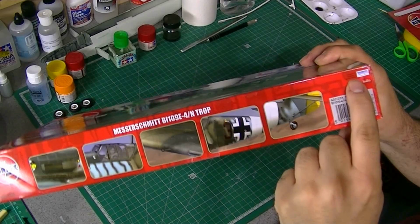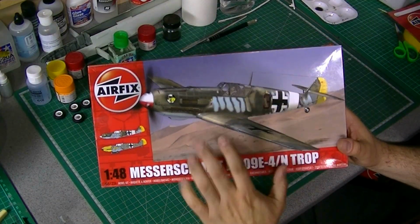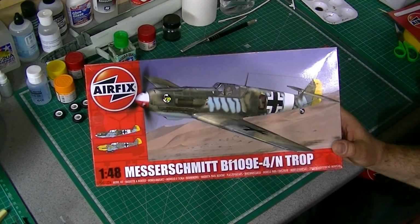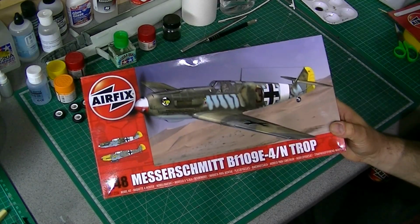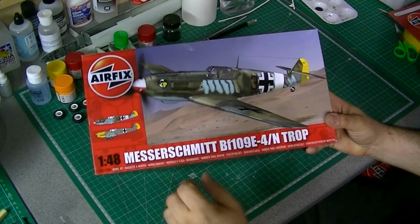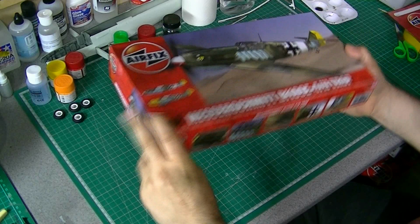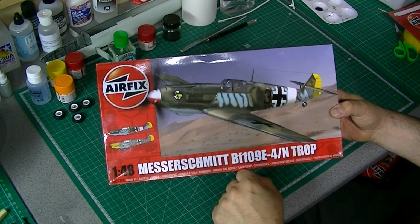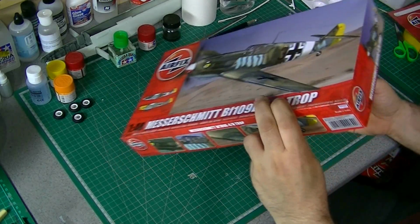Looks like it's got Cartograf decals, which is good because although this is a newer mould, it's kind of a repackage of a mould that came out probably 3 or 4 years ago. It's not one of the bang up to date ones. I built the original, I think it was an E3 version. The decals weren't particularly good, so hopefully with this one being Cartograf they should be a lot better.